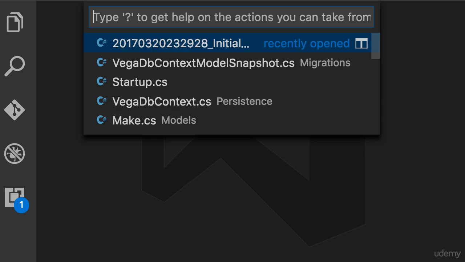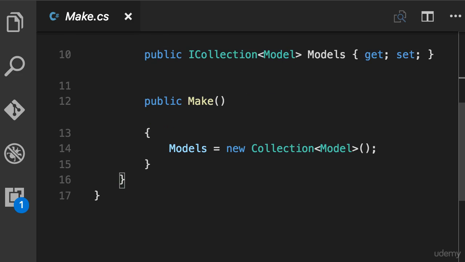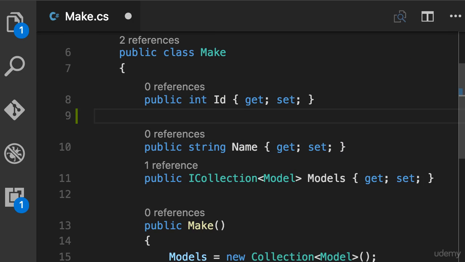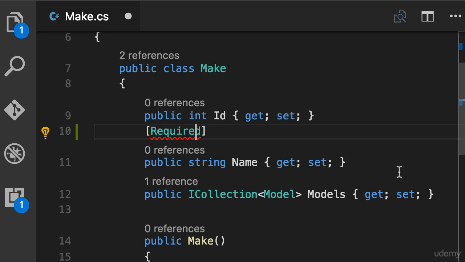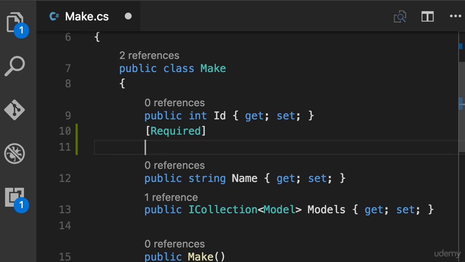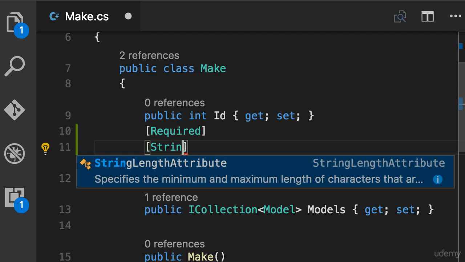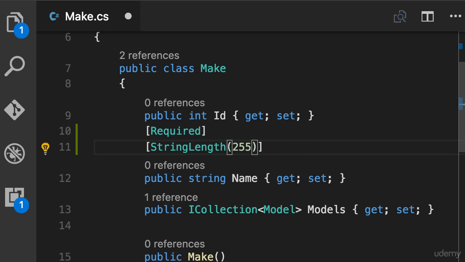So in this case, I'm going to go to the make class, apply a data annotation here, Required, resolve the namespace. This will make the column not nullable. And here I'm going to apply another attribute, StringLength, and set it to 255 characters.